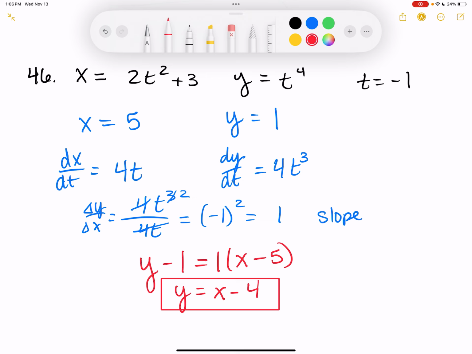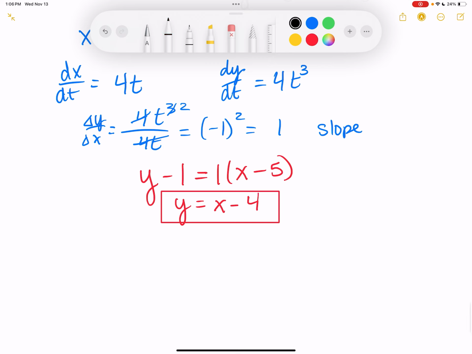The other thing we could have done with this one was solve for t over here and then plug that in here like we did. If you remember last year, we briefly did parametric equations, and we did it a little bit at the beginning of this year in the first chapter, but not a lot with it. That's another way we could have done this because it's technically a parametric equation. But it works to do it this way, so it doesn't really matter.